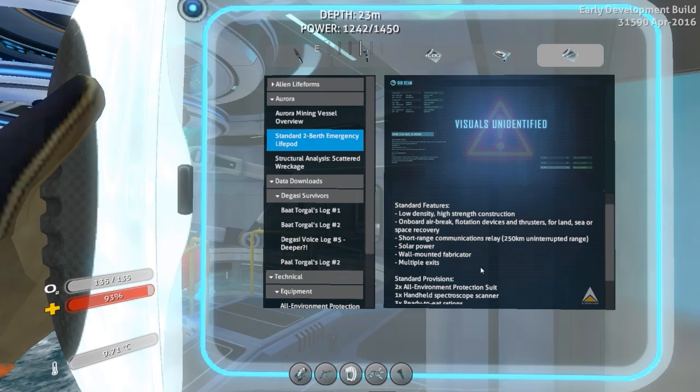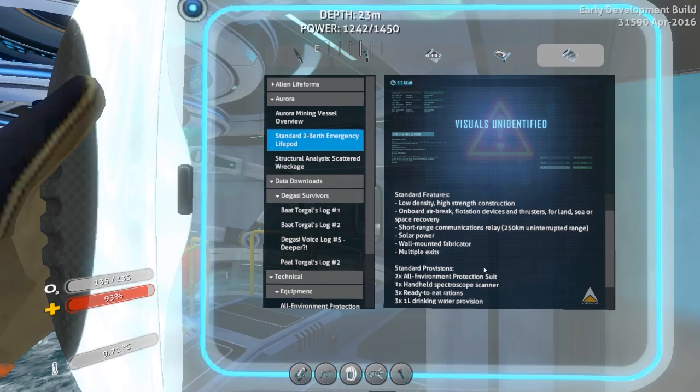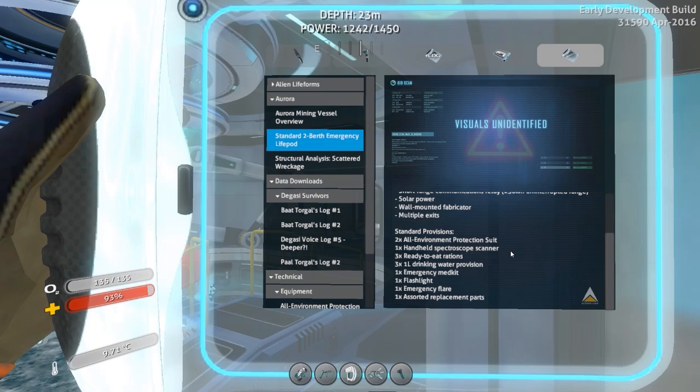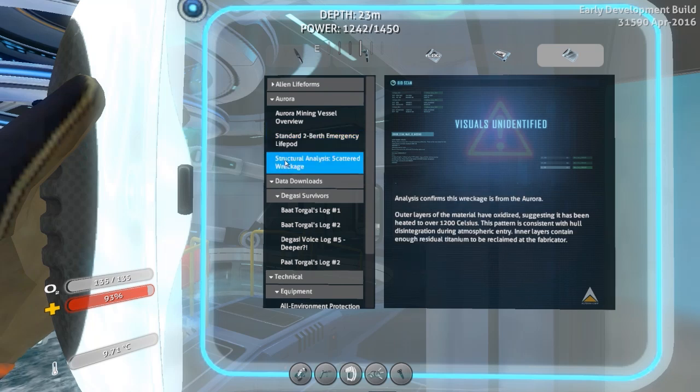Let's see, the birth emergency life pod, multiple exits. Yes, that's what we've been living out of, or what you initially live out of, rather. Does have 250 kilometer short range communications. Alright, so that gives you a breakdown on stuff when you first find wreckage from the Aurora. Yep, outer layers of the material have oxidized, suggesting it has been heated at over 1200 Celsius. This pattern is consistent with hull disintegration. Yep.